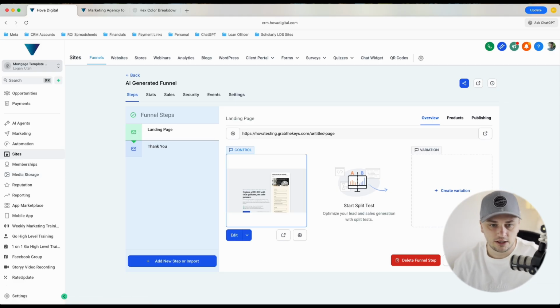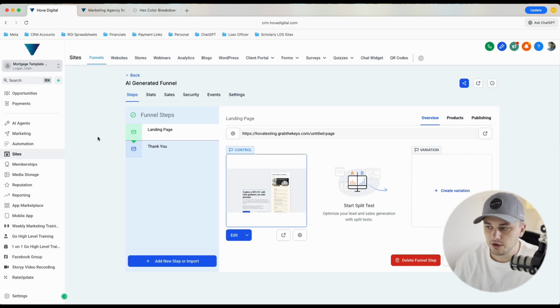Is the feature available on every HighLevel pricing plan? Funnels and websites AI can be enabled by agencies on any plan once it's turned on in labs. So if your agency owner does not have the funnel AI option turned on, just ask them and it should work for you. Can I import pages from external sites like WordPress or ClickFunnels with the AI builder? Not yet. The current import tool only ingests URLs or pages hosted inside of HighLevel.